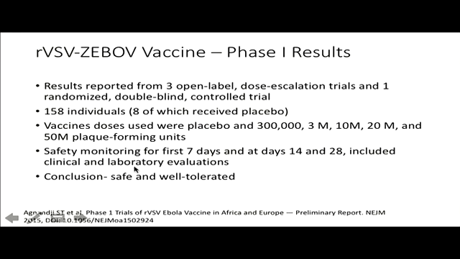And the bottom line really from those safety studies is that this was a very well-tolerated vaccine that showed no significant safety signals. And all of these phase 1 safety studies were squeezed into about a 2-month time window, run concurrently in different parts of Western Europe and in Africa.